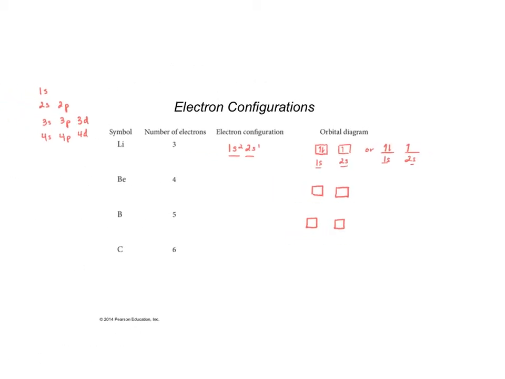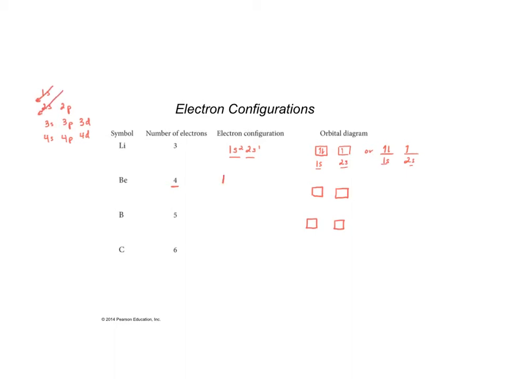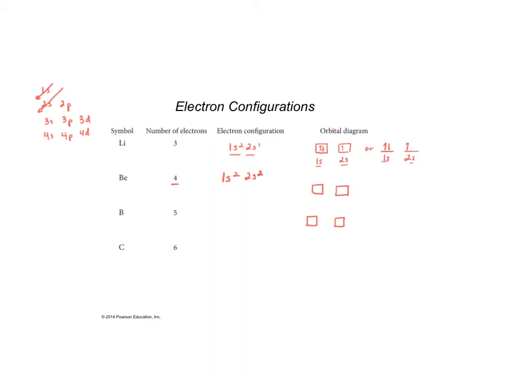Okay, so then we'll move on to beryllium. So beryllium has 4 electrons. Again, we're at the 2s state, so we filled the 1s first. Now we're going to fill the 2s. So we have 1s2, 2s2, right? And there can be 2 electrons in each orbital because of the Pauli exclusion principle. So again, if I'm going to do the orbital diagrams for these guys, I would have spin up, spin down, spin up, and spin down for both the 1s and the 2s.